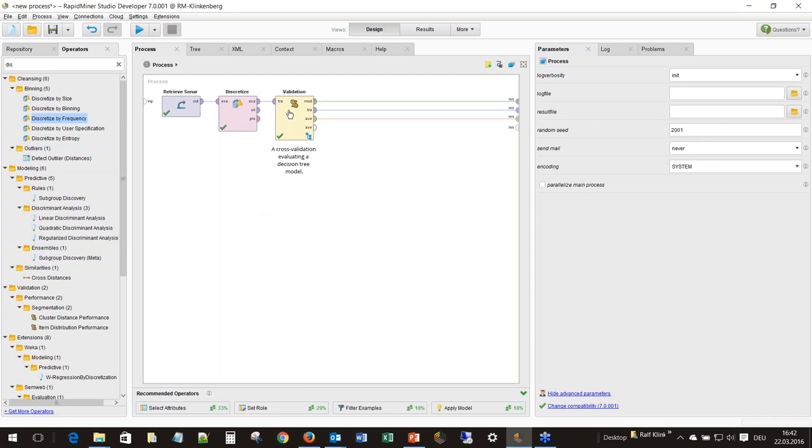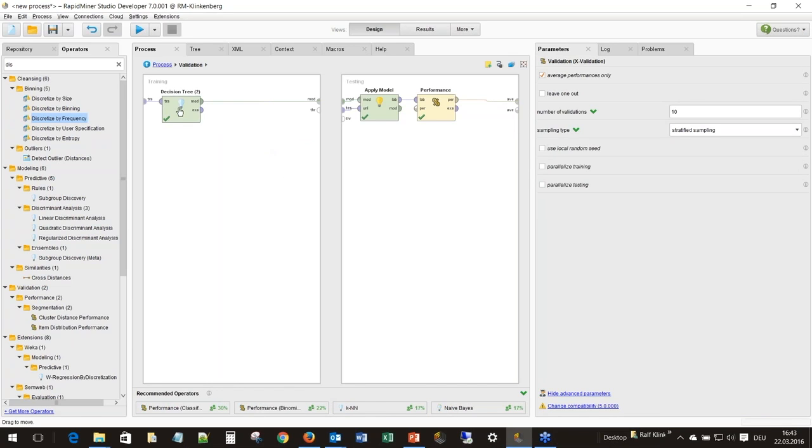And now, given a certain context, like on that process design level, you get recommendations of what other people have done in similar situations. For example, selecting attributes. Don't take all of the attributes, focus on the relevant ones if you have some domain knowledge. Or maybe set the role. Maybe you want to learn a different target variable. Or maybe to filter the data if you, for example, want to reduce the training data size, or you want to remove examples that you don't like for certain reasons, maybe focus on certain regions of your customers. And obviously, once you train a model, you want to apply a model. So these are things given in the context.